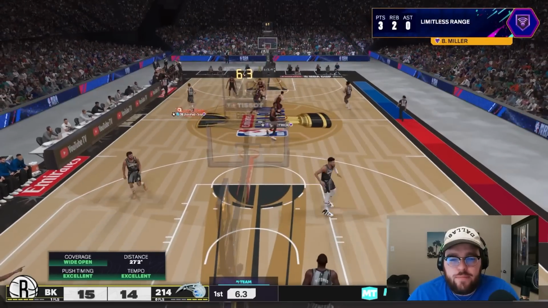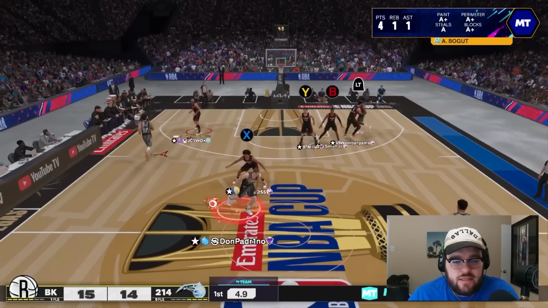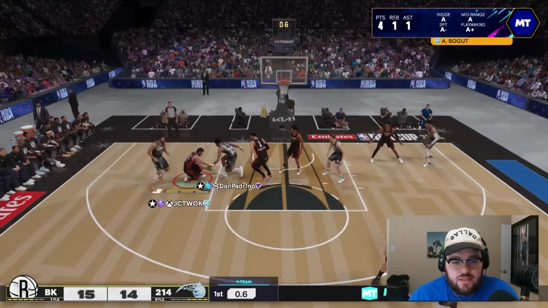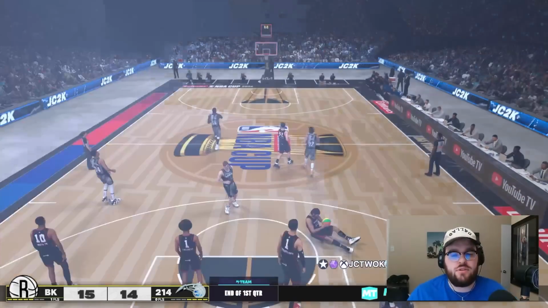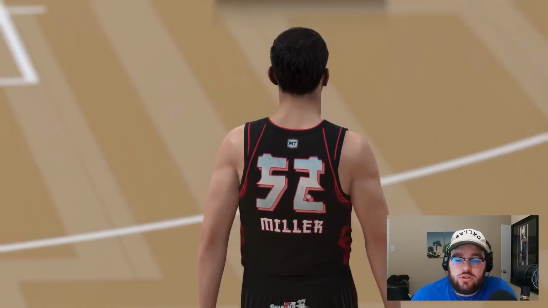But nice move by Brad Miller. Gets us a 3. We needed it too. And we're only down by 1 with 5 seconds left in the first. Definitely battling here with a little bit of an underpowered squad. That should be a steal. It is. And that is the end of the first. 1-point deficit. It could be a whole heck of a lot worse, that's for sure.